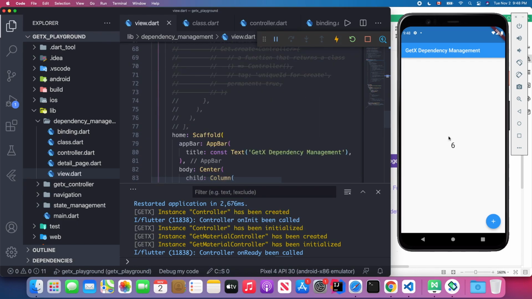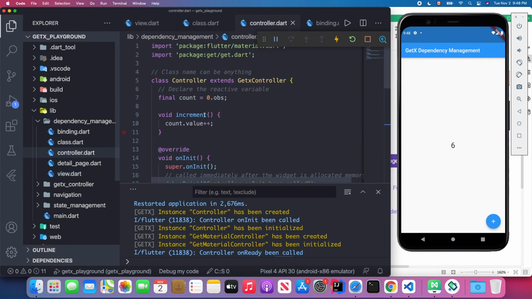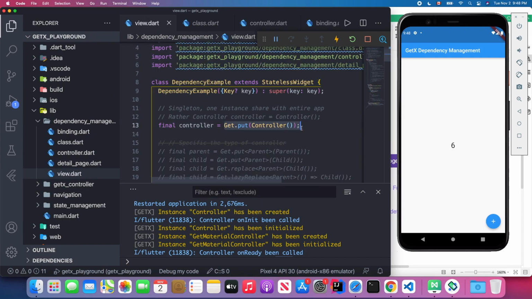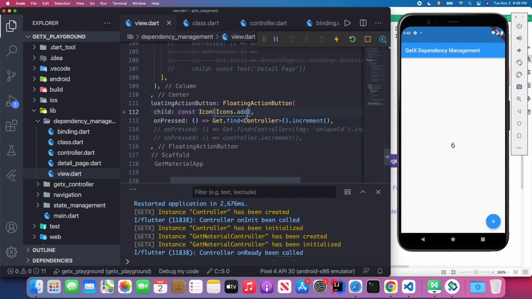So for this count variable, we can use this controller.count.value to access it. Because we are using this Get.put, we can actually find this controller using the method Get.find, and we specify what controller we're going to find, and we could increment this count variable as you see.